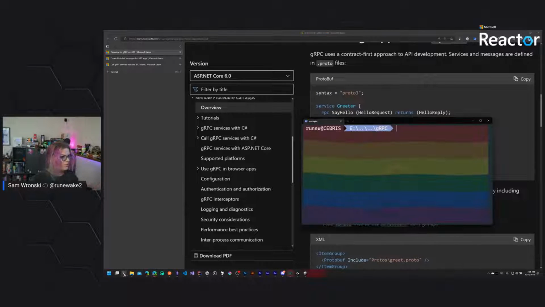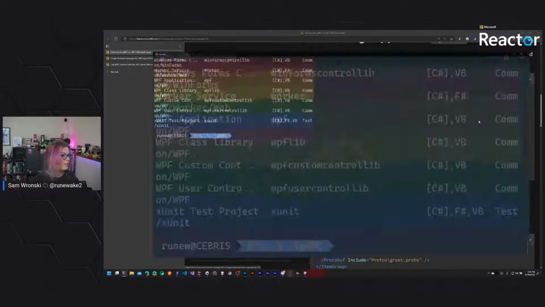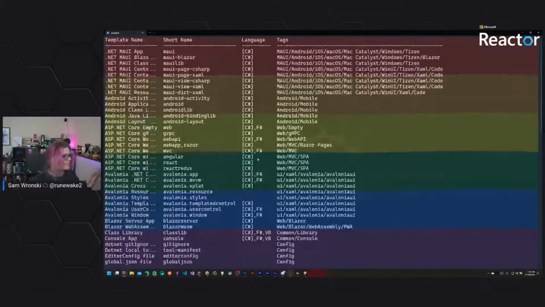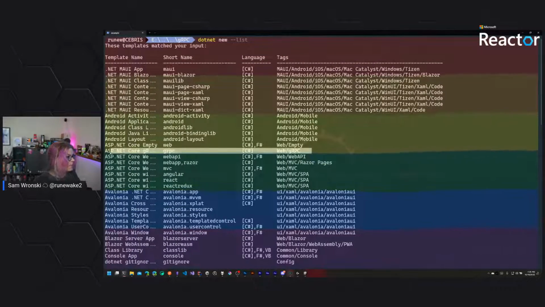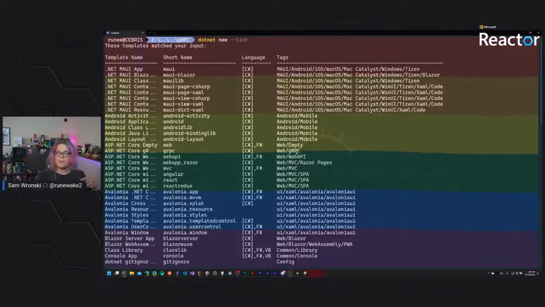So just to make this clear, we go to .NET New and list all the options we have for creating something new. There's actually a gRPC option here. And this is also an option if you're doing this from Visual Studio. So you can also have access to this and just create a gRPC thing. For learning this, I think the best option might actually be different than this. It might be to just create an empty thing and see what we can do with it.